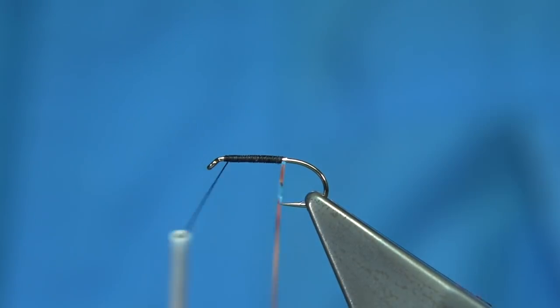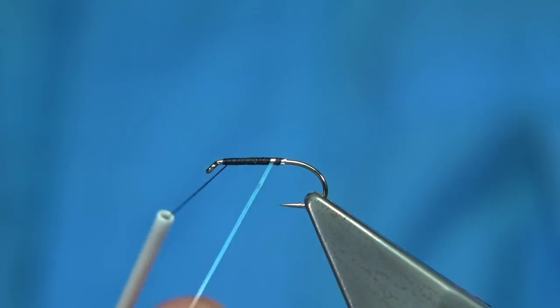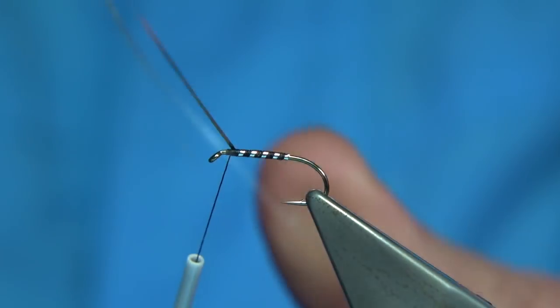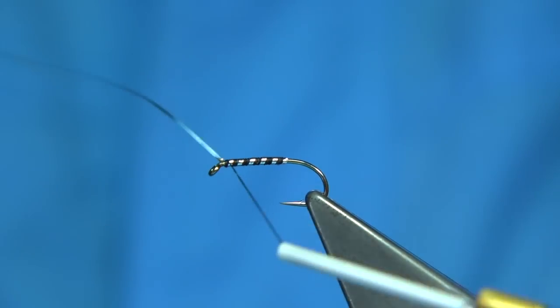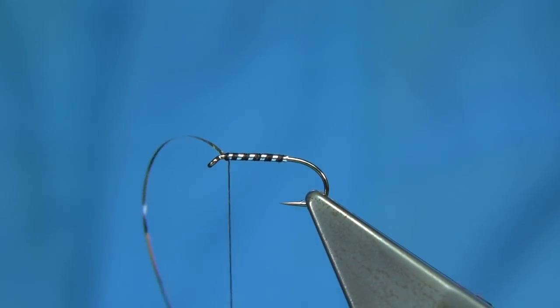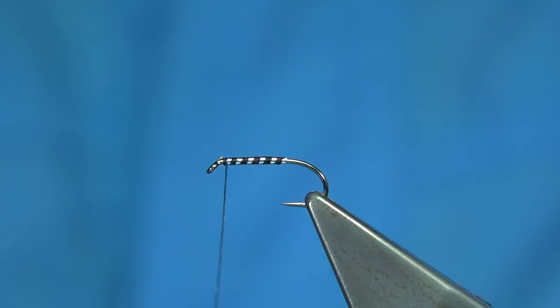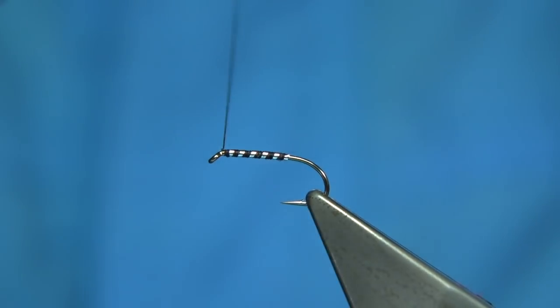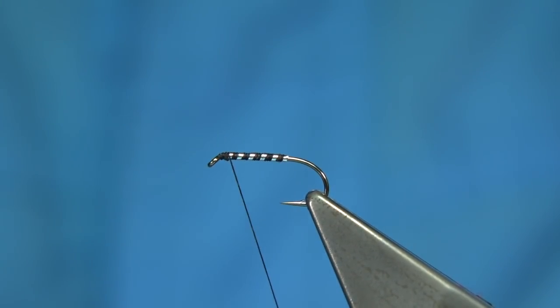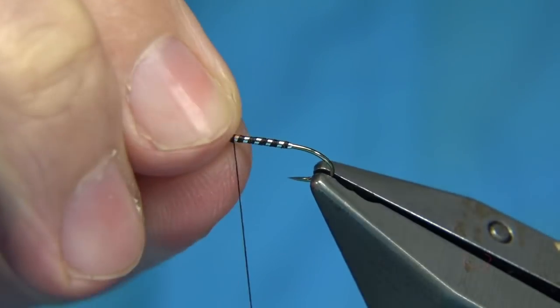Then rib your fly. Tinsel's strong, so if you haven't got the tinsel, just use a wire. It will still work. Couple of turns to hold, trim. Now, and then nice straight turns. Now, putting a base of thread down here and then coming back up. It's very important that before you tie the wing on, you've got a nice base of thread.